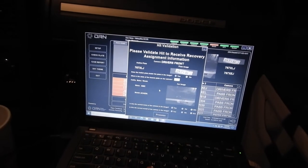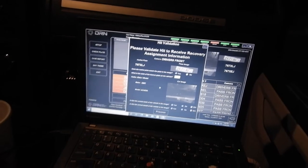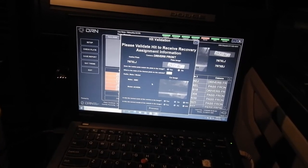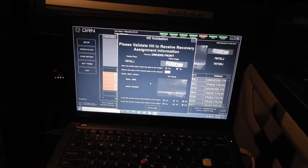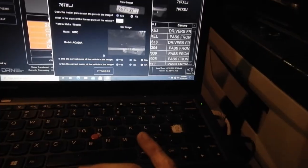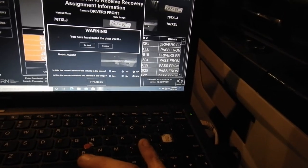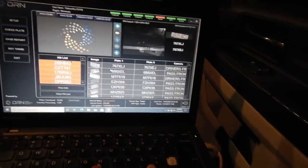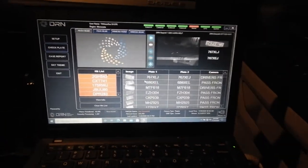There we go. What do we got? It says it's a GMC Acadia, but that's a Jeep Cherokee in the picture. But it's a Minnesota plate. Yeah, but this goes off of a national database too. Oh, that totally is a Jeep Cherokee. So no, it's not. Invalidated. So sometimes there are false hits, but that is 100% a Jeep. The camera system gives us a picture too.